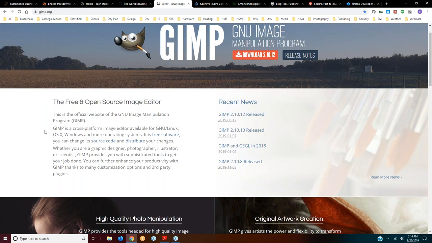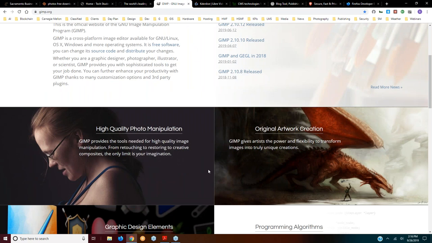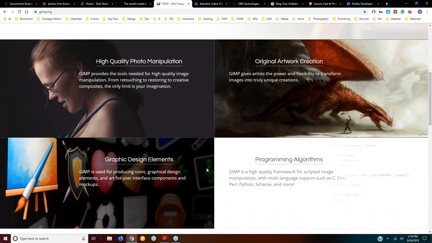Graphic design, photography, illustration. It provides just about everything that most people would use in something like Photoshop or Adobe products, only it's all free. And I hope my daughter doesn't hear this because, after finishing her PhD, she went to work for Adobe and now she's running the Lightroom product for human-computer interaction in the UX design. But anyway, she likes free software too.